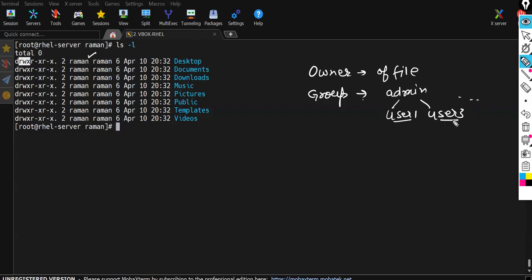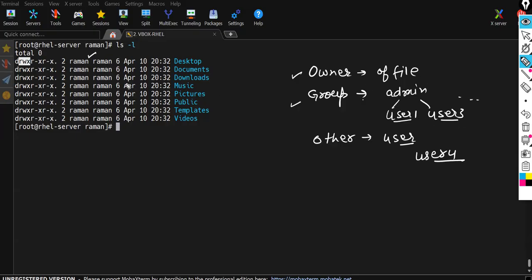User 1 is a group user of user 3 and vice versa. Third is the others. Others are the users which are not in the group and which are not the owner. Those are called other users. For example, if I create user 4, then user 4 is an other user for user 1 and user 2.